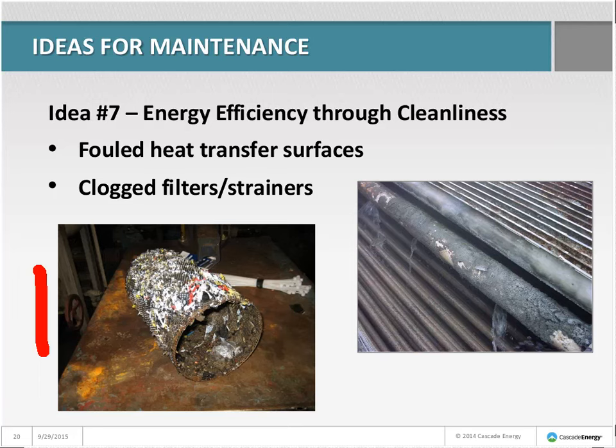And if this equipment were working properly, what you'd have with the water here is a much better spray pattern over the tubes, which would give you a better distribution of the water, better dissipation of the heat. And in this case, the nozzles are plugged, not working well, and it's having a significant effect on the condenser operation. So probably no surprise to you guys, but if equipment's maintained well, it often will use less energy.